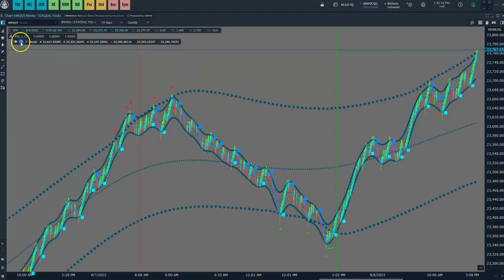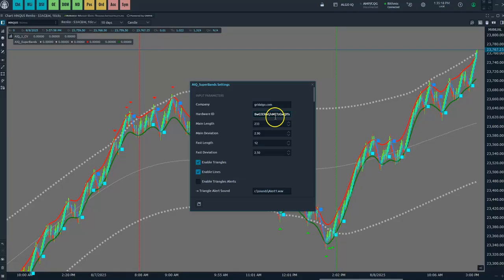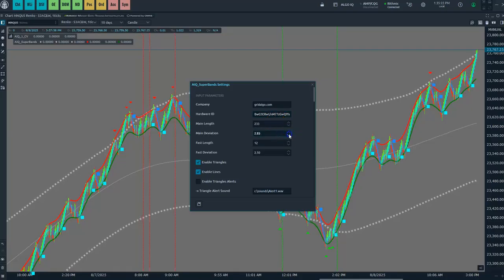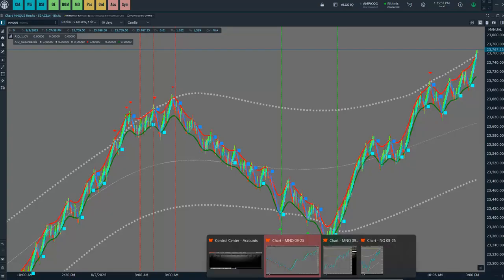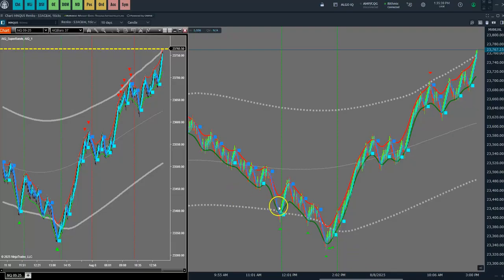So I'm going to go right away into the bands, and I'm going to go to about a 2.8. And I'm going to drop this down a bit. Let's go to a 10. Now let's look at these two. Let me pull up the NT8. Okay, NT8, we have the piercing outside. We have a little, not quite as responsive as NT8 as of yet.